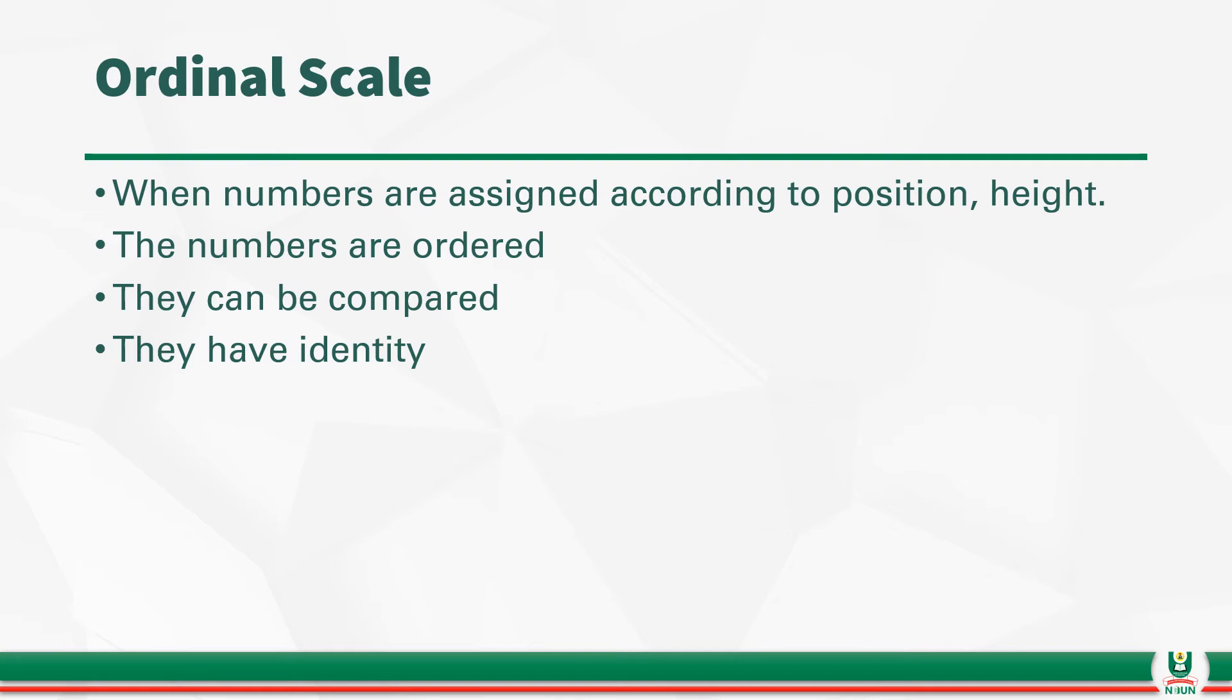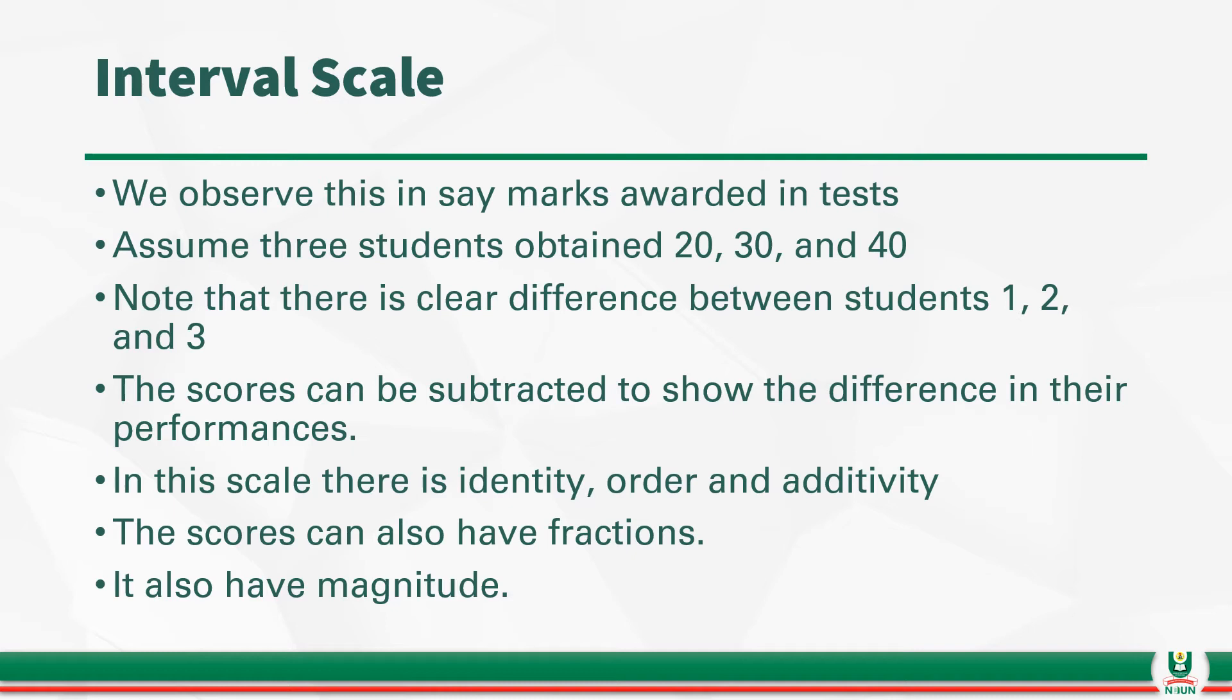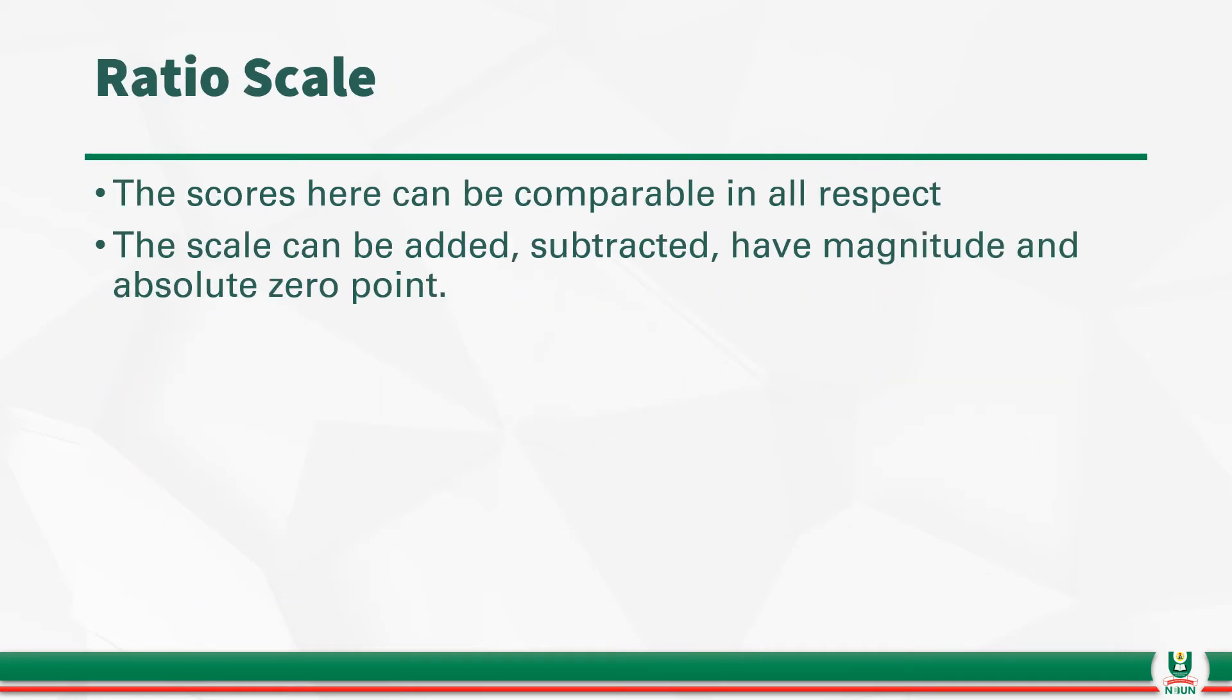Where you have no order at all in the Nominal Scale, the Ordinal Scale, you have what can be described as order. They are ordered. And so, you can compare the numbers in the scales or the numbers in an Ordinal Scale. You can say that the height of this student, or the height of this building, or the height of this stick is higher than the one you are comparing it to. So, you can see the operation you can do in an Ordinal Scale. What you usually find is we measure in both the Nominal and the Ordinal Scale in everyday statistics.